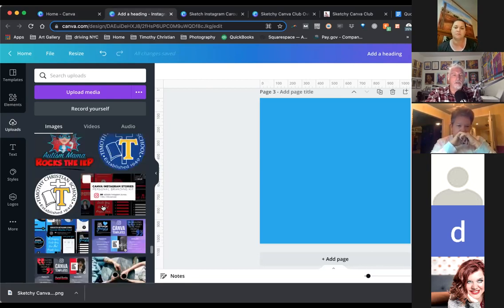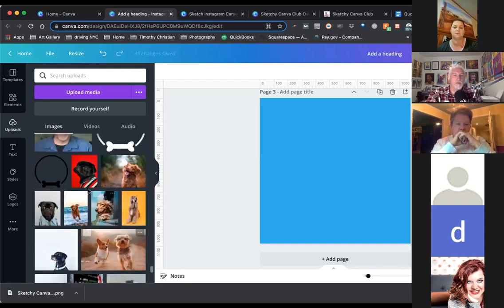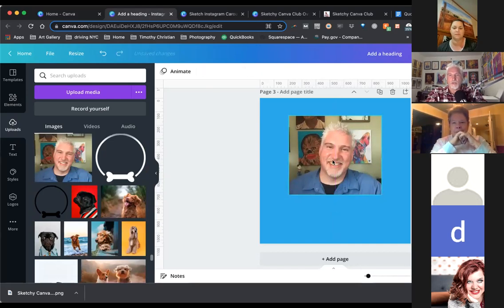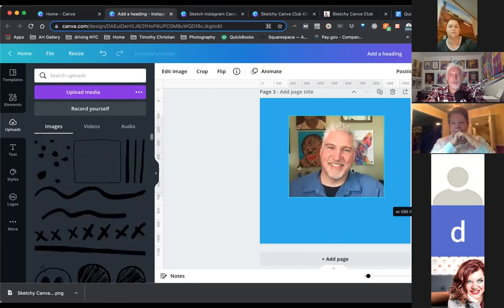find, I have a bunch of stuff in here that's from other projects. Finally, there we go. Okay, so there's me, a younger me with a little bit more pigment in my hair, in my goatee, but no judgment, right? Okay, so I've got this and I feel pretty good about the way this is sized.